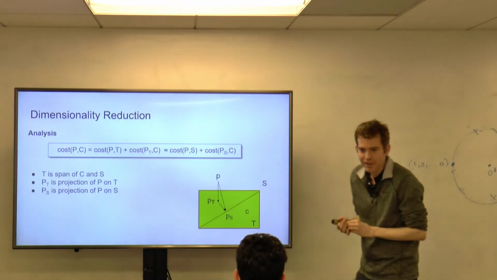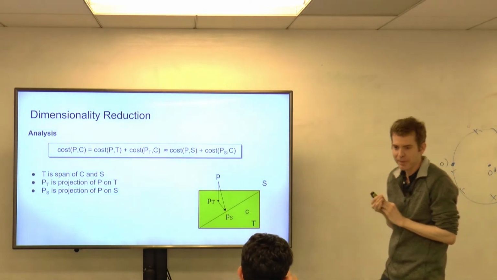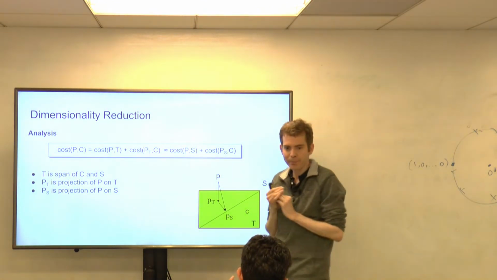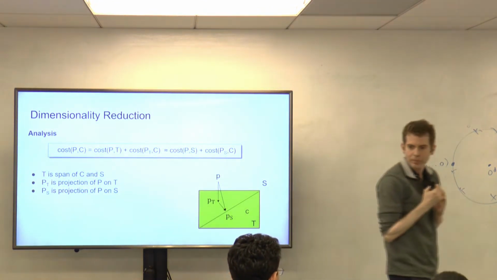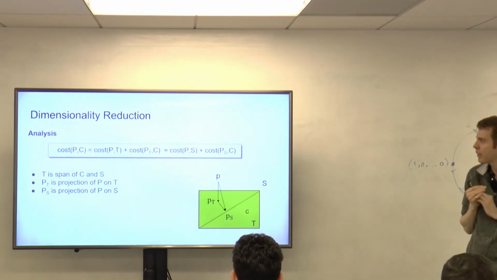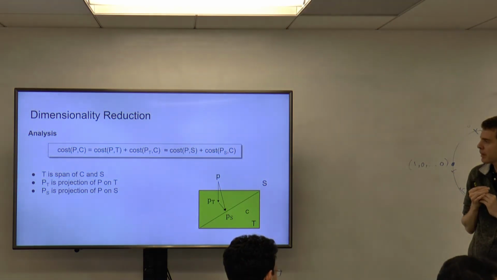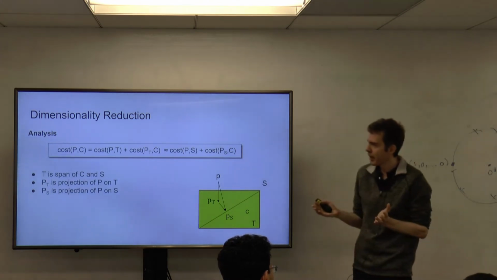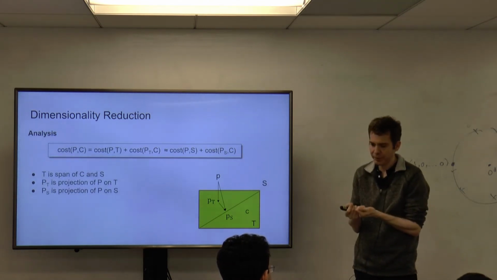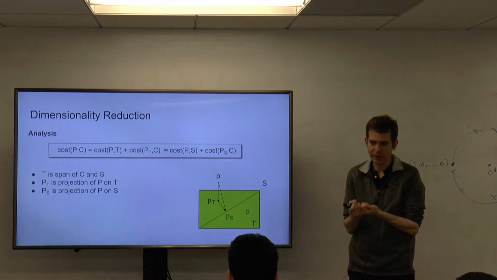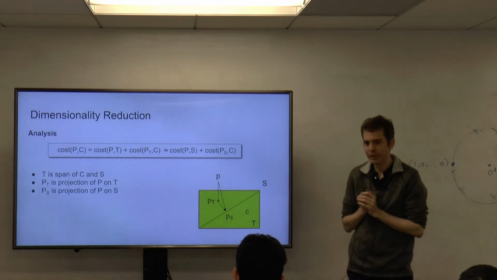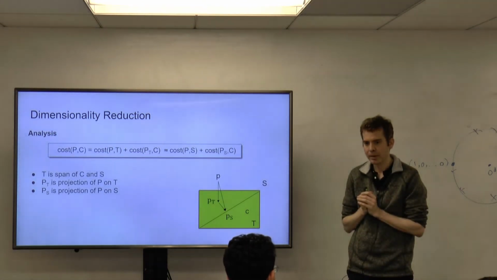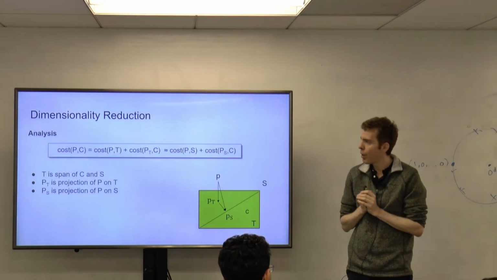Can I just... Yeah, sure. It's again about the original formulation. When you have the centers, how do you get the partition? Or is part of the input both the center and the partition? So the original input is just the set P, and I'm trying to find the set C of centers, which gives me a good approximation to my cost P, C. I thought it would depend on P, C, and the partition associated to each element in C.